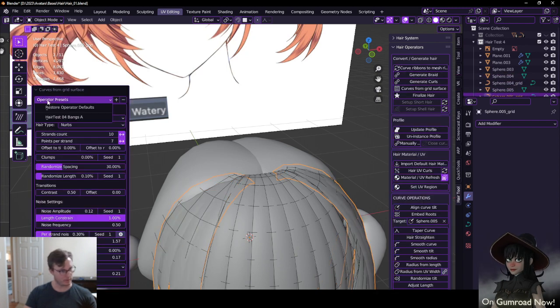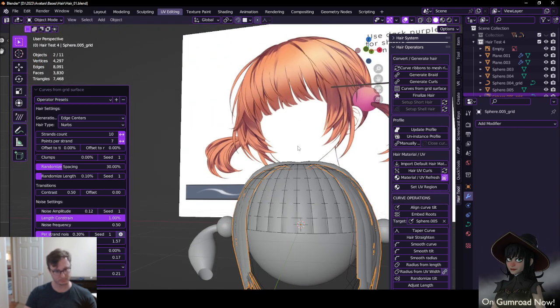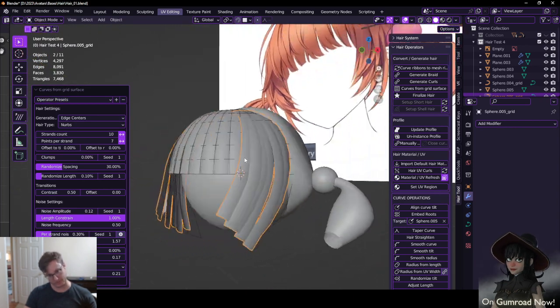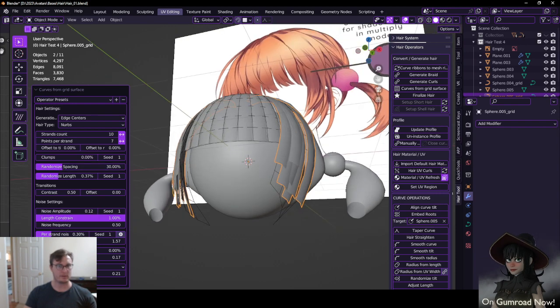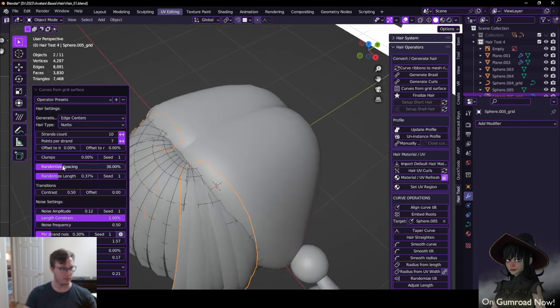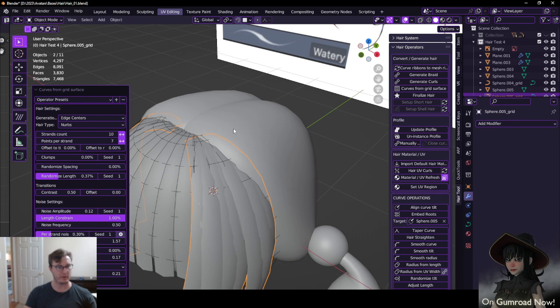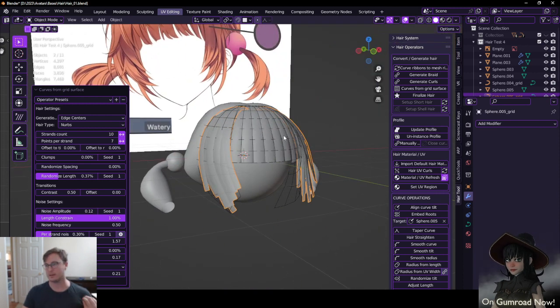All right, one more time. Boom. Take that preset we just made. Nice. Let's turn up the randomized length. Randomized spacing? I don't think so. I prefer it to be very ordered at the top. I feel like that's kind of a MA quality we want to hold on to.